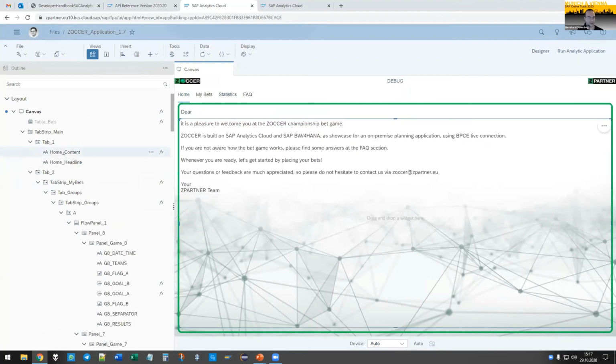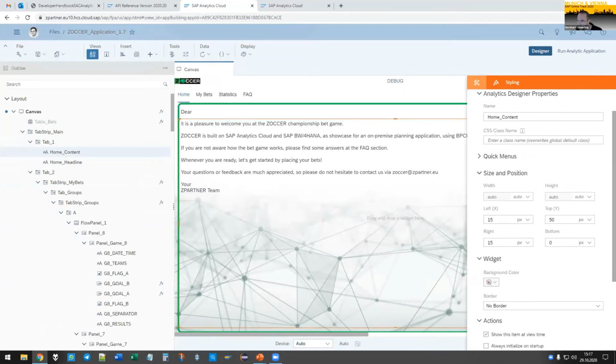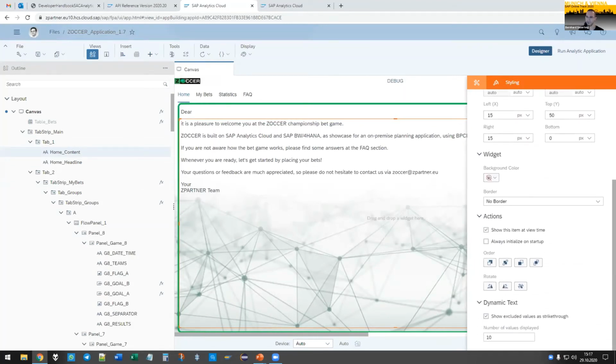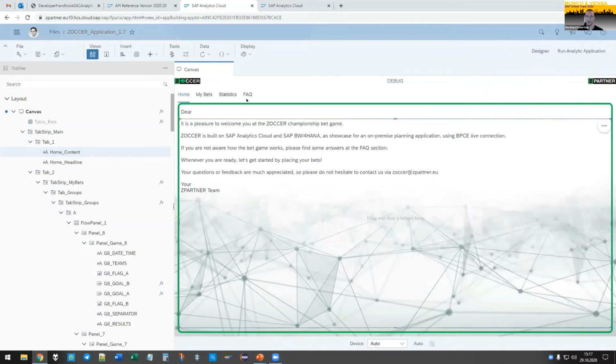As for the design environment, you can click on a widget, and on the right side you have a designer button where you can choose the properties. So you can alter the layout. You can say, should this be visible or not? You have some different properties depending on the type of object. And now let's have a look at the scripting itself. So first thing is the on initialization event that will be triggered when you start the application.